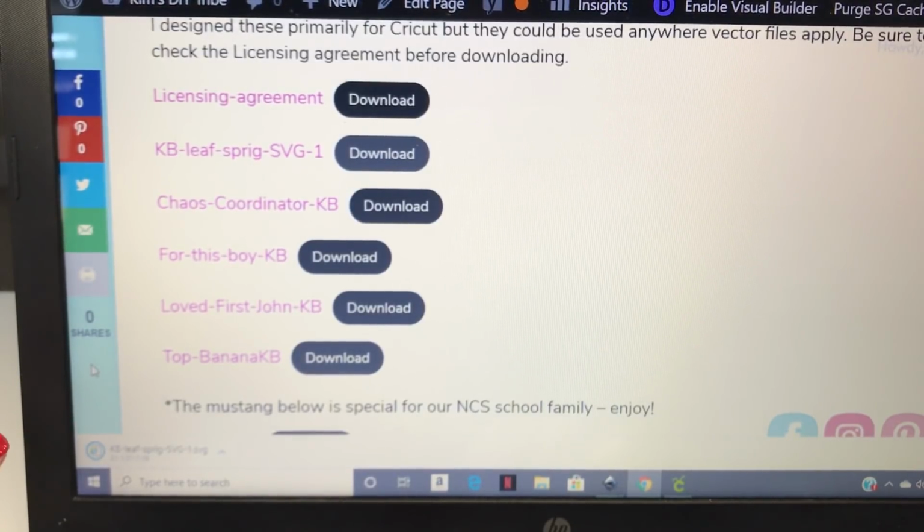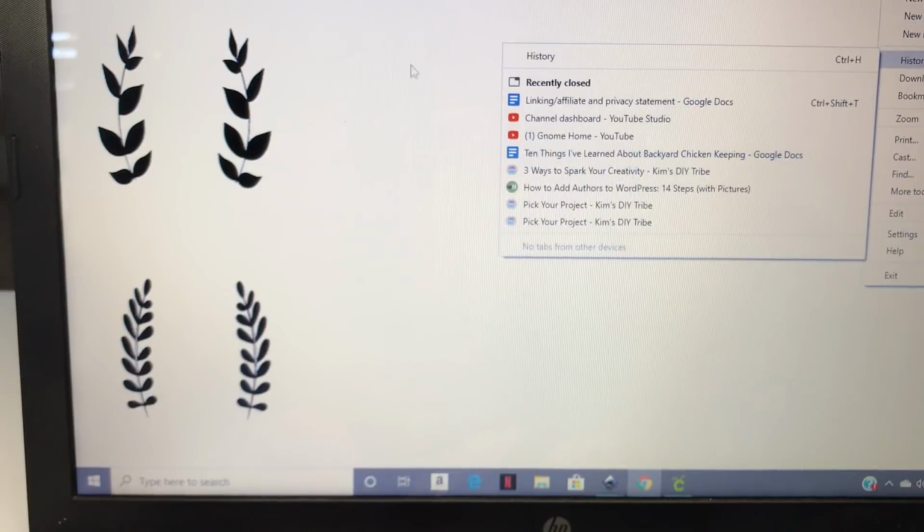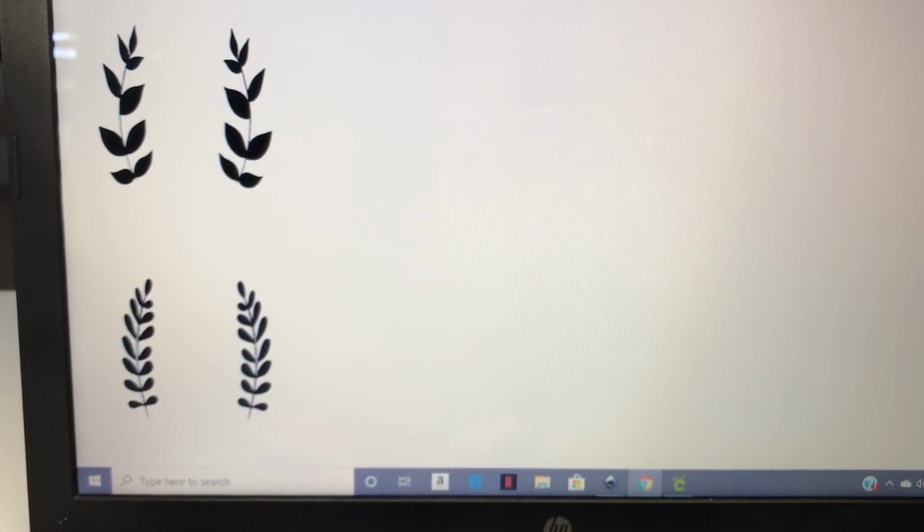And it should show you something down here in the bottom of your computer that looks like you are downloading this file. Once your circle is complete, you can click on it and it will open the file for you, and you have to decide where you're saving this file to. I have a folder I named Cricut to make it easy for me to find all my SVG files that I want to use. There it is. There's my file, and I'm going to save it. Okay, it's already in my Cricut.